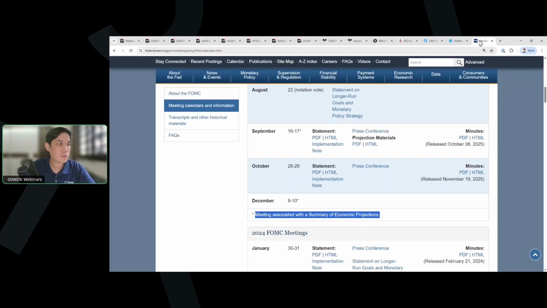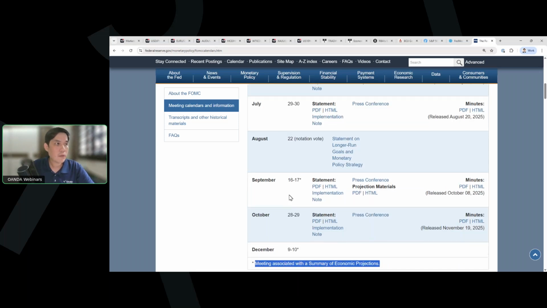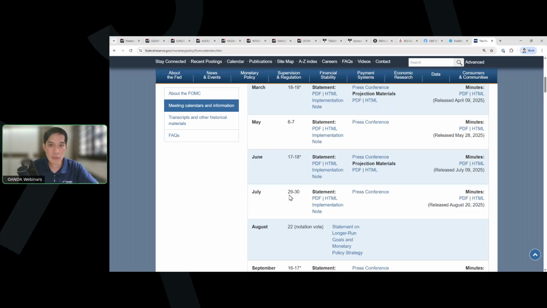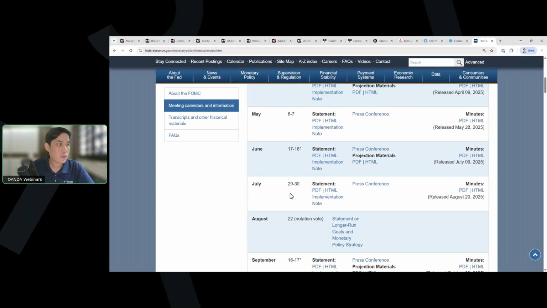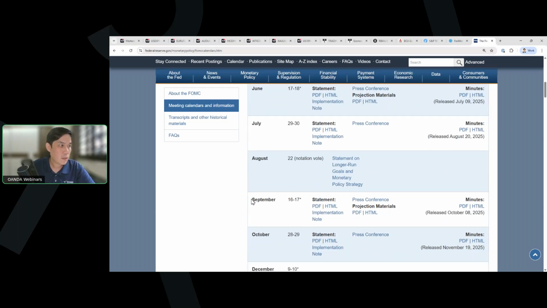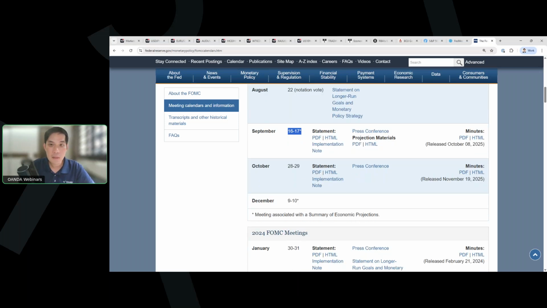So what is this dot plot? The dot plot is released every 3 months, which means every 3 meetings they will release the dot plot. The previous dot plot was released in September. If you go to the FOMC meeting calendar on the Federal Reserve website, any meeting date that has a little star at the end indicates that they will release the dot plot. The previous dot plot was in September, and the next dot plot, which is the last dot plot for this year, will be today. That is going to be released together with the outcome of the FOMC meeting at 3 a.m. Singapore time, on Thursday.